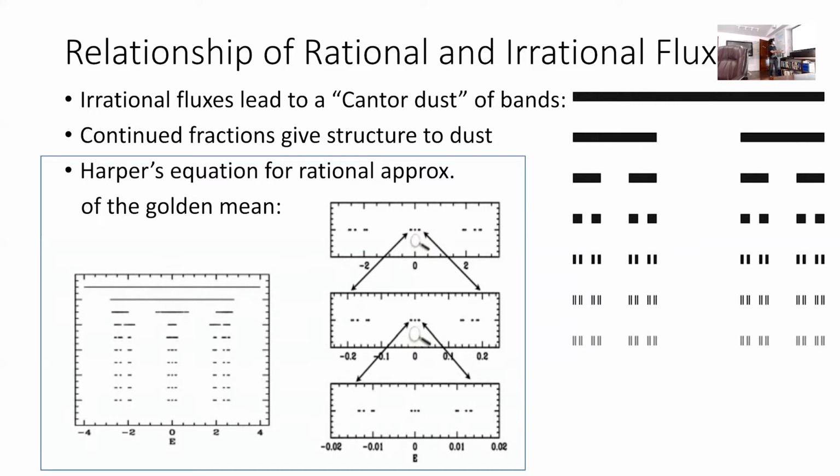If we look at the golden mean, and you take rational approximations, which is following the ratio of the Fibonacci sequence and watching it converge to phi, you start to get one level here, one here, and each time we're going down, it's going to the next rational approximation, and we see it's following this Cantor dust-like pattern. So as we go to the irrational number, we're approaching the full dust.